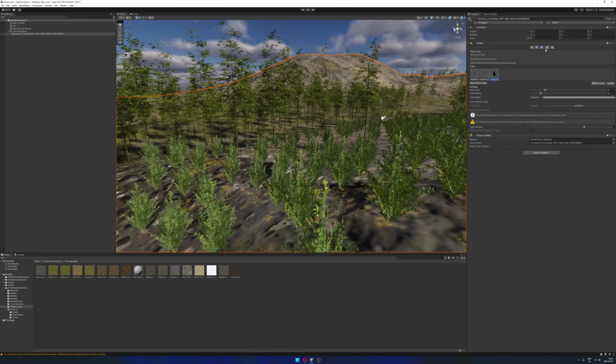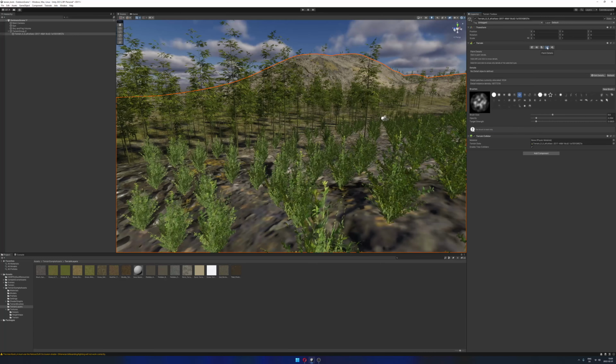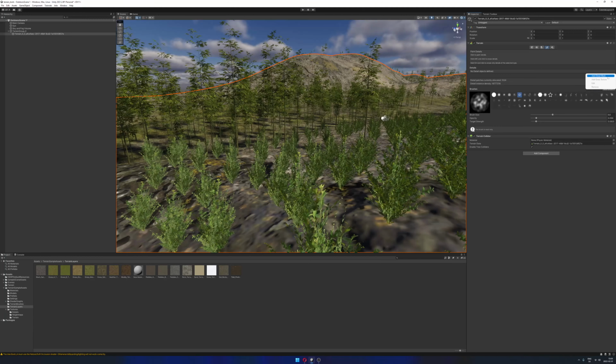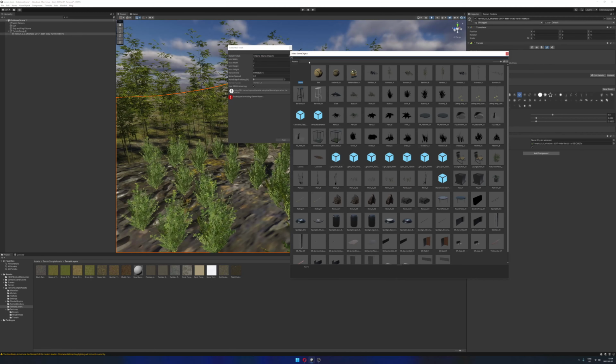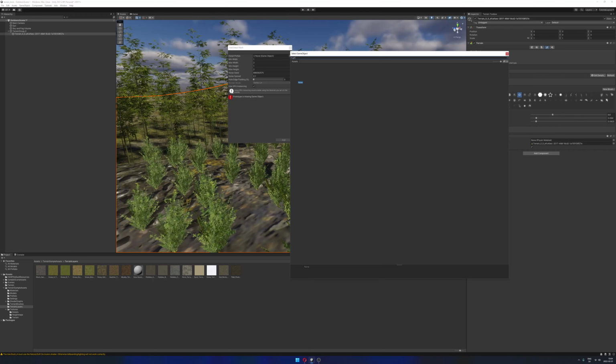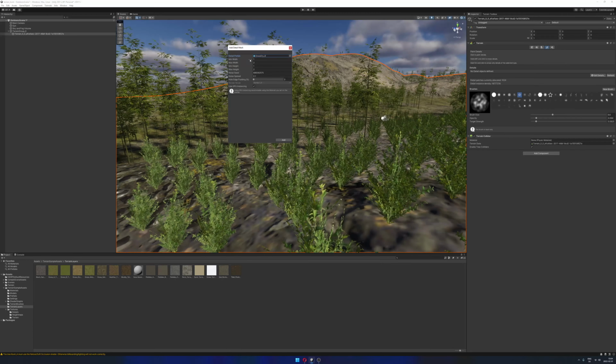Now you can go here to these paint details. And here, it is kind of the same thing. You click on edit details, add detail mesh, and here you can select some grass. I believe I have something. Grass, there you go. So I can take, let's say this one, for example, and here you can control the size. So this is probably quite big. So I'm going to set this one to 0.1 to 0.5, and same with the height. You can remap them anytime.